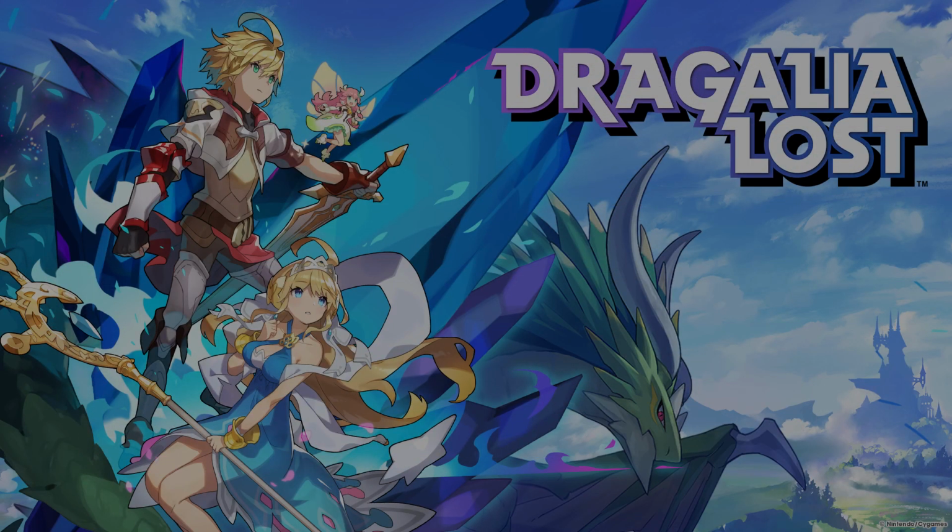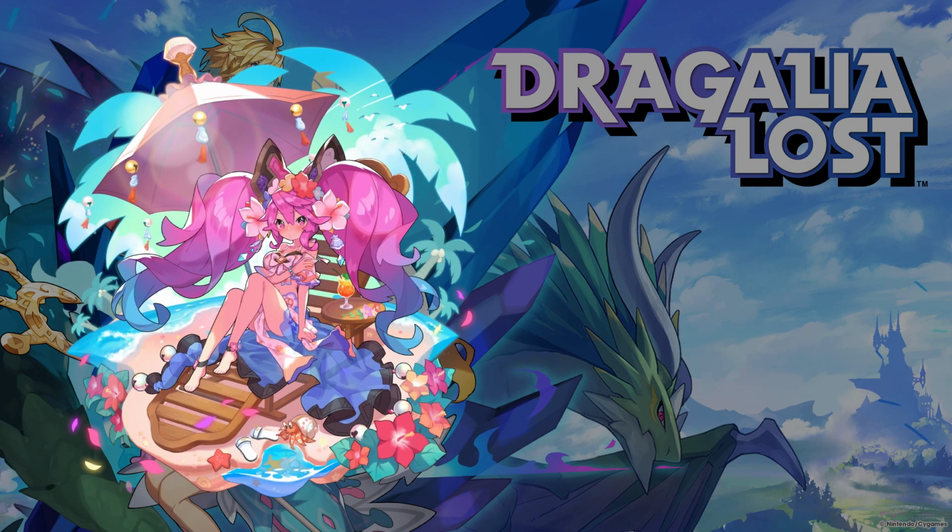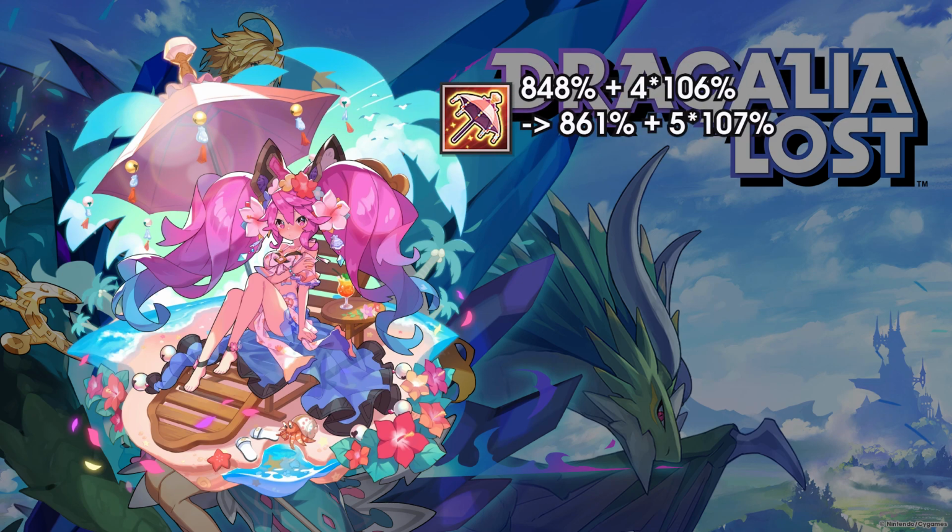The final 5-star unit receiving a spiral with this batch of spirals is Summer Cleo. Her first skill, Parasol Shot, has gained 1 additional maximum shot. Previously, it dealt 848% with up to 4 potential additional shots of 106%. It now deals 861% at base with 5 potential additional shots at 107%. This is a very minor buff to potencies, but the potential additional shot from buffs on Cleo is a slightly larger bonus.